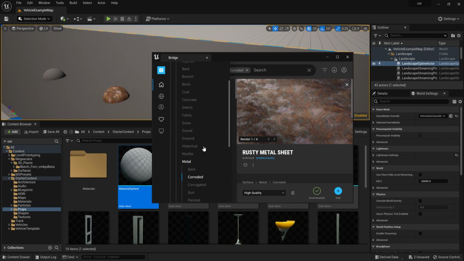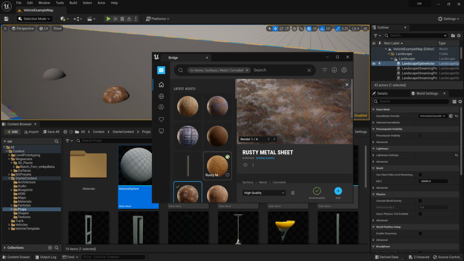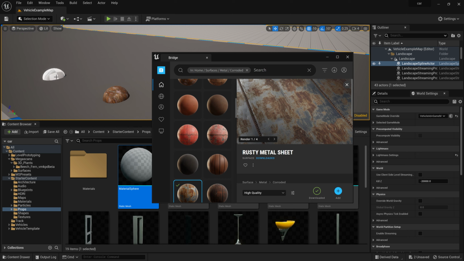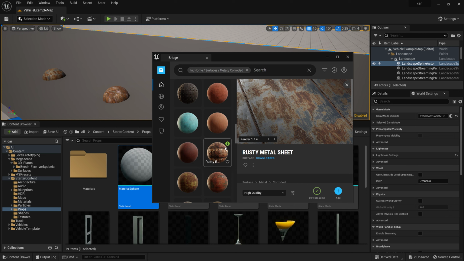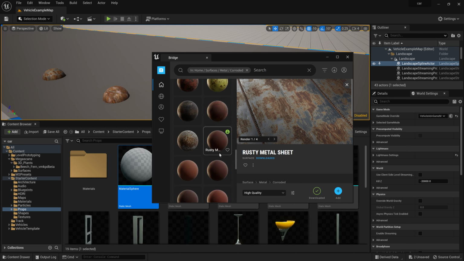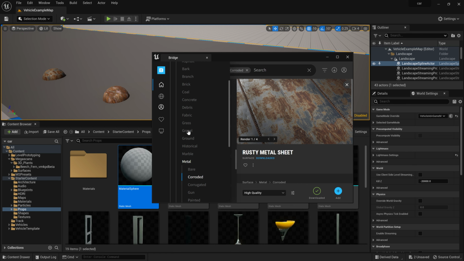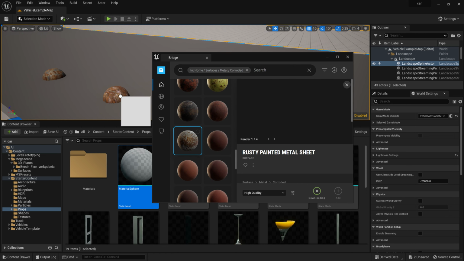Then where's the other one? Drag that to that. And let's see, maybe there's some others. Damn, that's some chewed up looking stuff there. Maybe this one too. These two kind of look alike. We'll just do this like this.